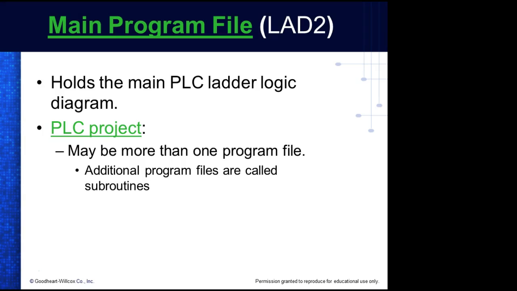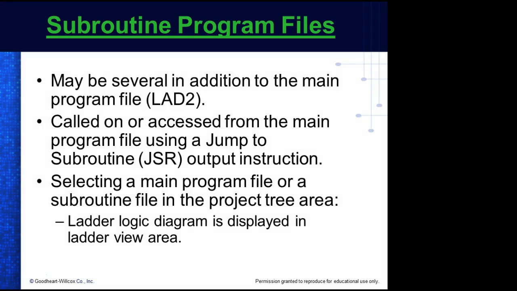Ladder 2, everybody okay with ladder 2? It holds the main PLC logic program, maybe more than one program file that's included that can come in and we can add. This is for things called subroutines. And where are they covered? In the next class, advanced PLC. Maybe several in addition to the main program file, called on or accessed from the main program file using what we call a jump subroutine instruction.